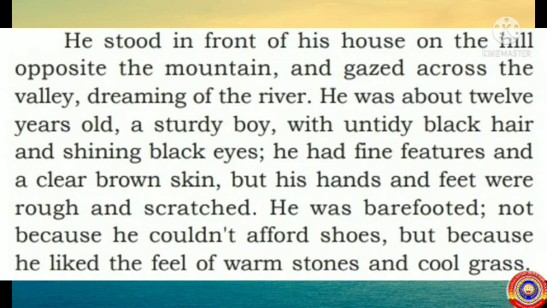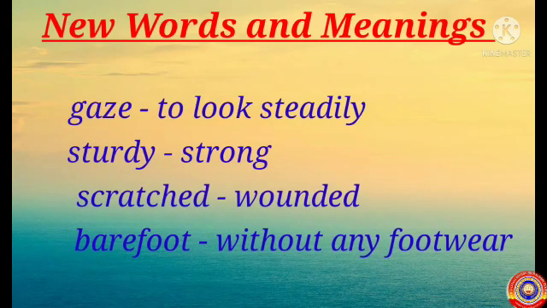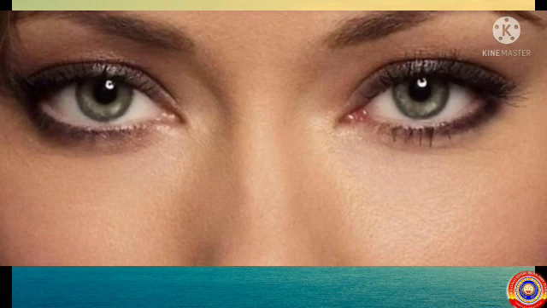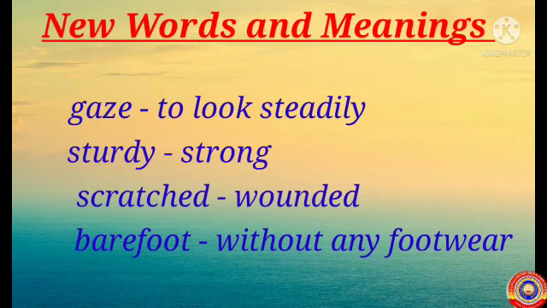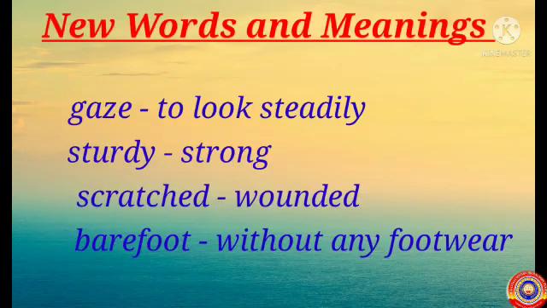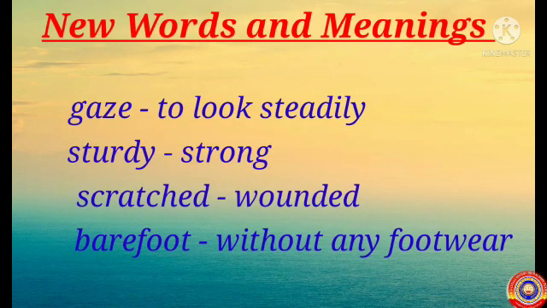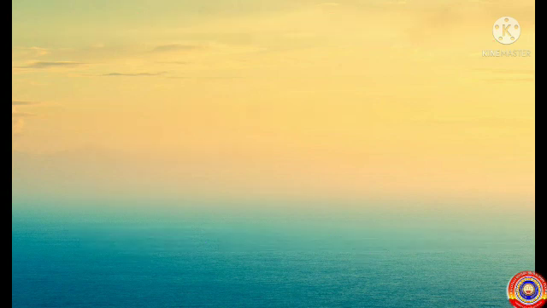Okay, did you read the text? Very good. Now, let's discuss the difficult words and their meanings. Gaze means to look steadily. Here you can see the picture of a person who is gazing. Sturdy means strong. Scratched, wounded. Here you can see the picture. Barefoot means without any footwear. Look at this picture. Hope you all understood the meanings of the difficult words. Am I right?